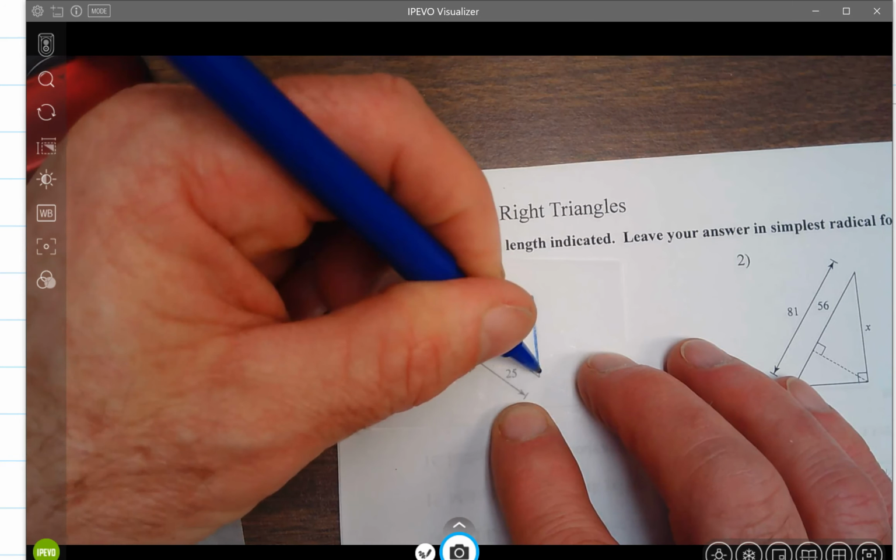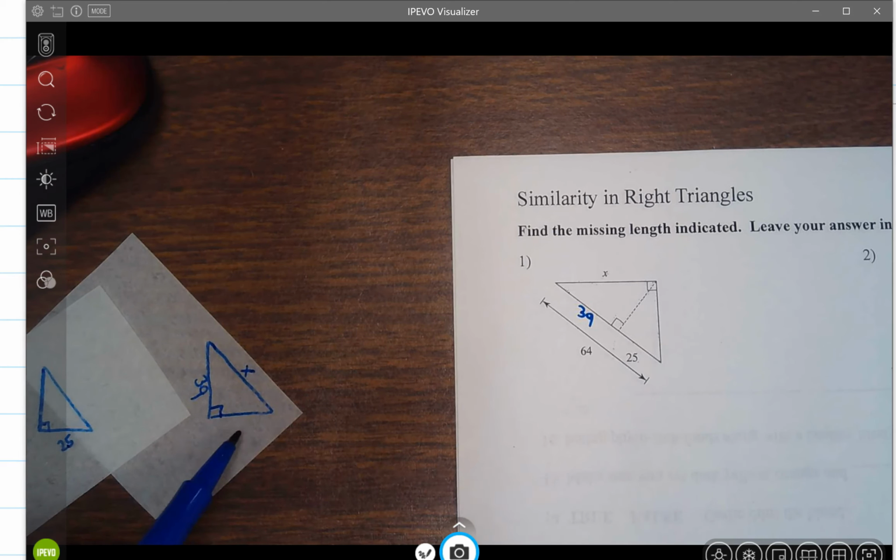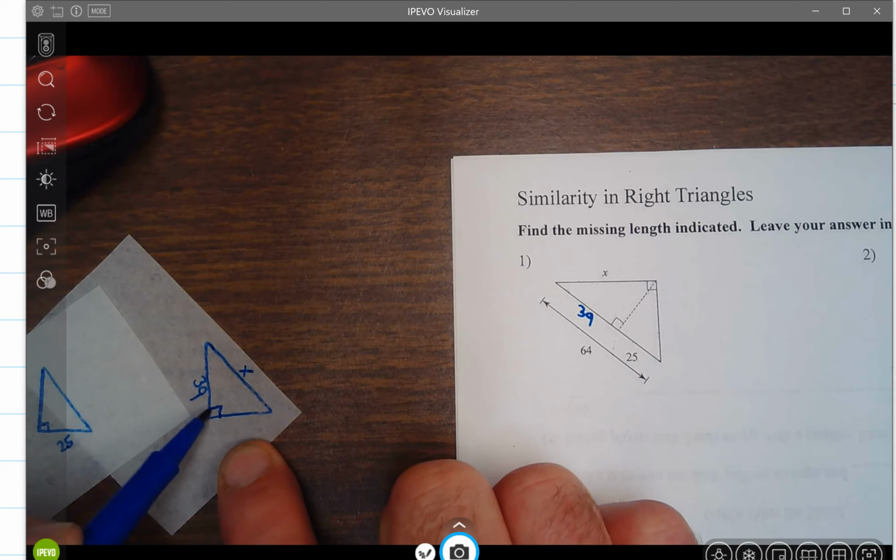and try to orient them all the same way. So let's orient them so that our right angle is to the left, like this one, and the short leg is horizontal. So if I do that with this triangle, that would look like this. So I have the short leg horizontal and the right angle here, and the longer leg is vertical. Okay, and then we can do the same thing with this piece.